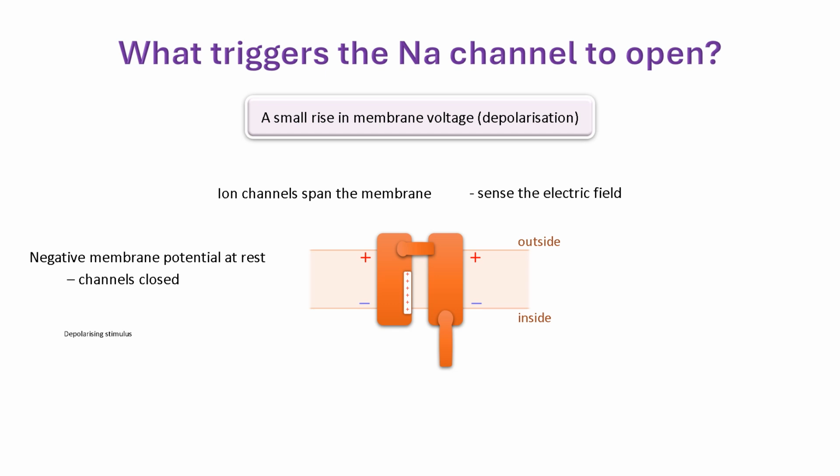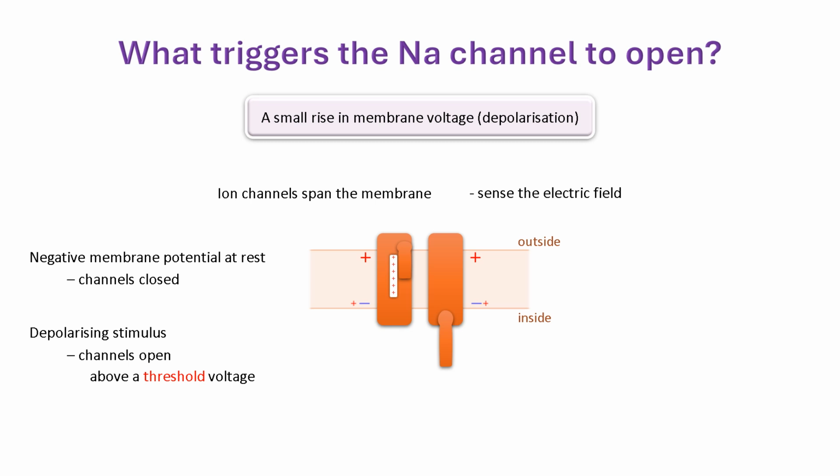As the membrane depolarizes, the attraction weakens, allowing the positively charged region to move up towards the outer surface of the cell and freeing the channel to open. The voltage at which it moves far enough for the channel to open is known as the threshold voltage. In neurons, that is around -55 millivolts.